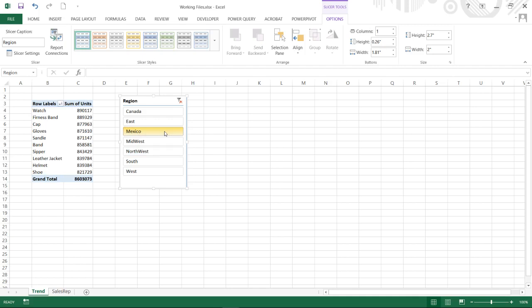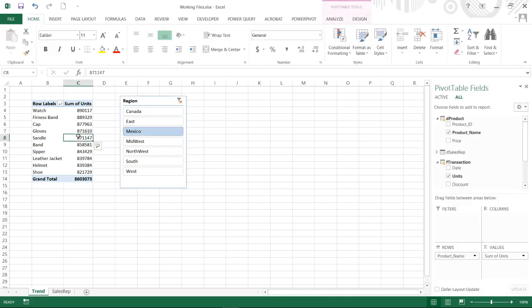But the important thing I want to mention here is that you are using three or four different tables and creating a single pivot out of them. That is very important. So let's see, I could also include salesperson.